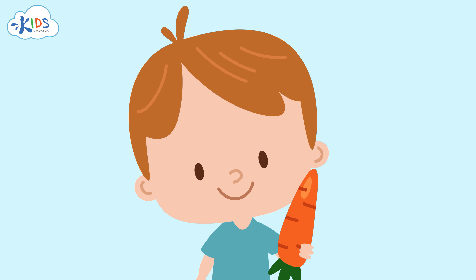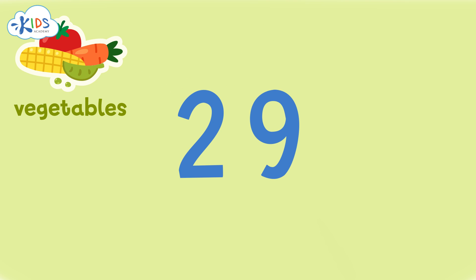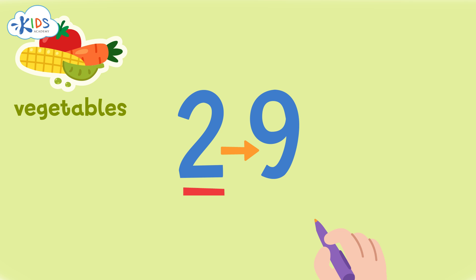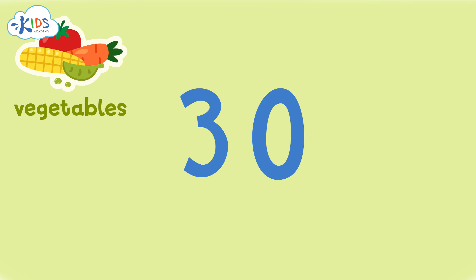Next we'll round the vegetables eaten this week. According to the data, 29 vegetables were eaten this week — man, these kids need to eat more veggies! Now let's round this number to the nearest ten. We'll use the strategy of underlining the tens place and drawing an arrow to the ones place. I see a nine in the ones place — if it's five or higher we have to round up. The two in the tens place is underlined, so we round the two tens up to three tens. When rounding to the tens place, the number in the ones place becomes a zero. Now I know the kids ate about 30 vegetables this week.